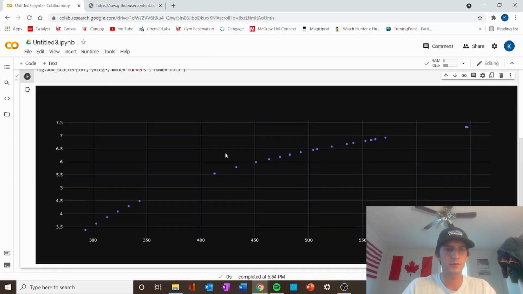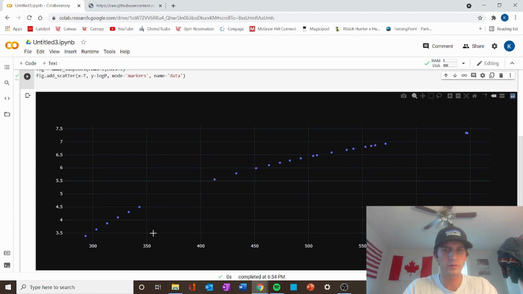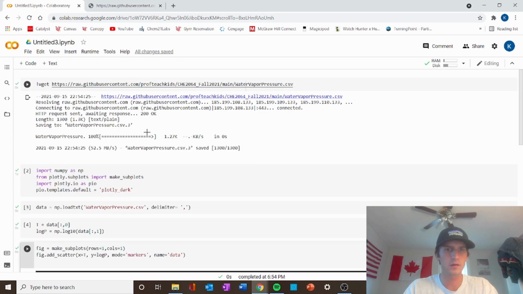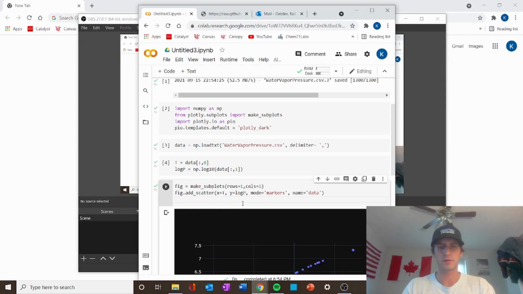Okay, perfect, that's what we did wrong. So here's our graph, and this is very accurate to what the pressure says it should be. It's about 7.33 up there, good, in the thousands. Yeah, looks great.